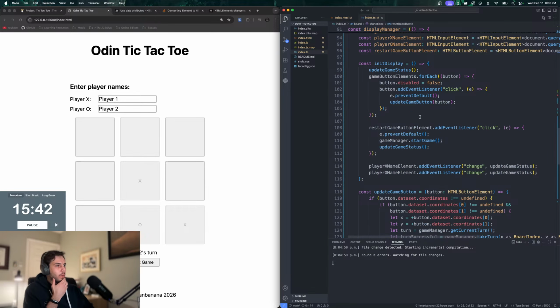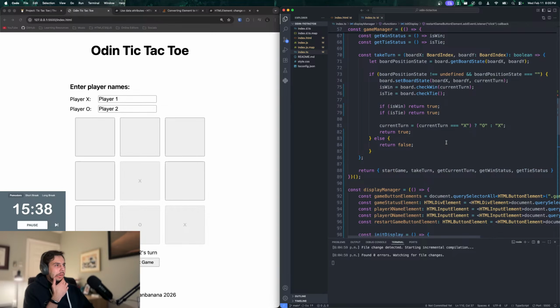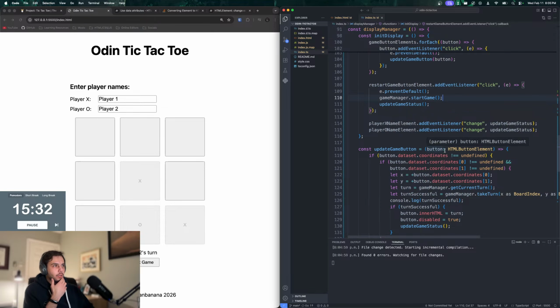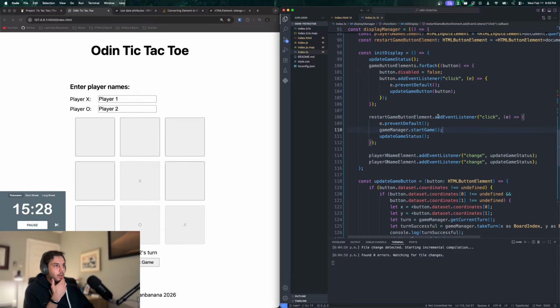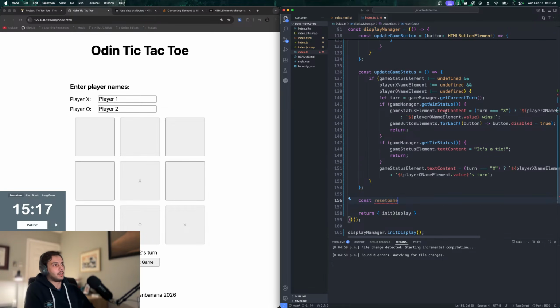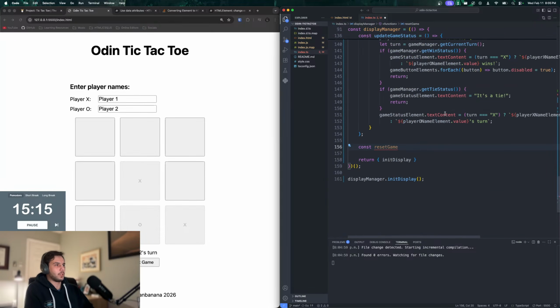Oh, and then we need to re-enable all the buttons and stuff, right? So the game status has been reset, but we need to re-enable all the buttons and clear the text. We need another function for that. We'll say const reset game, maybe?